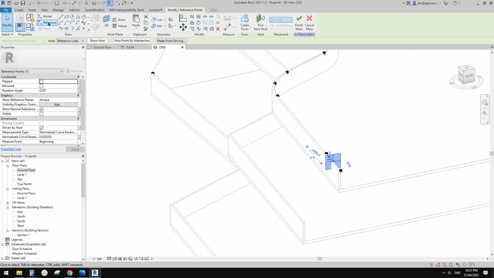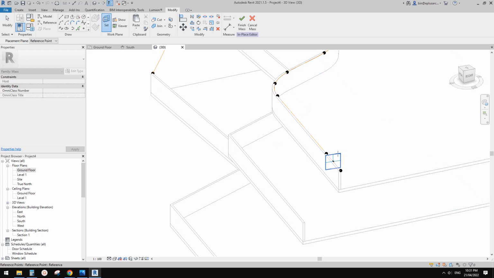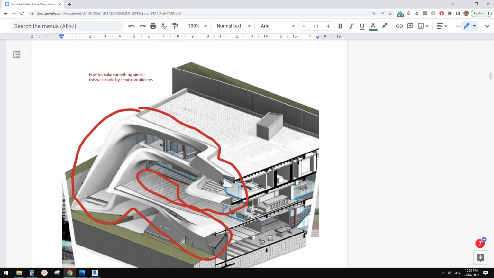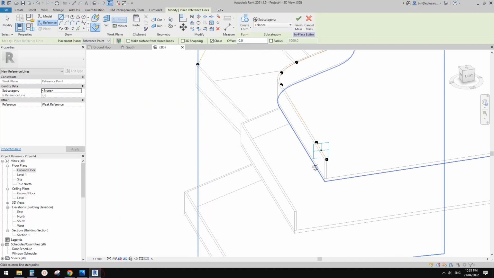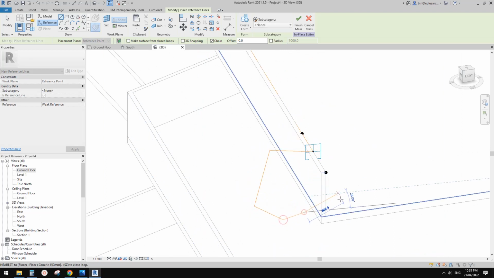I'm going to draw on work plane, set work plane, pick this work plane, and then we can start to draw the shape. For the profile, I'm going to start from here, maybe a C, something like this. Okay, so this is the profile.